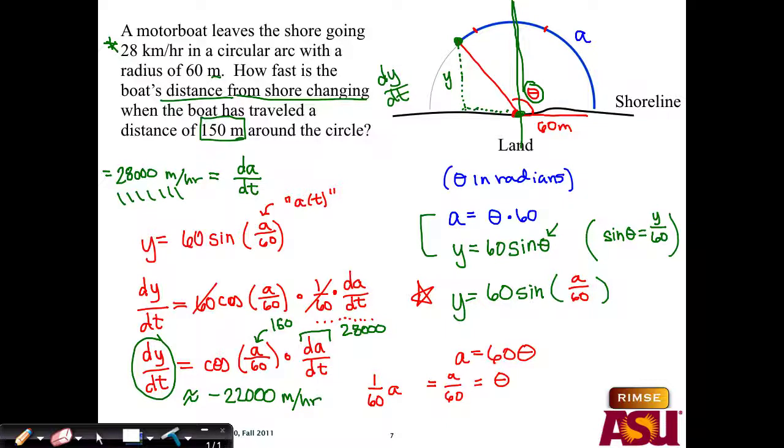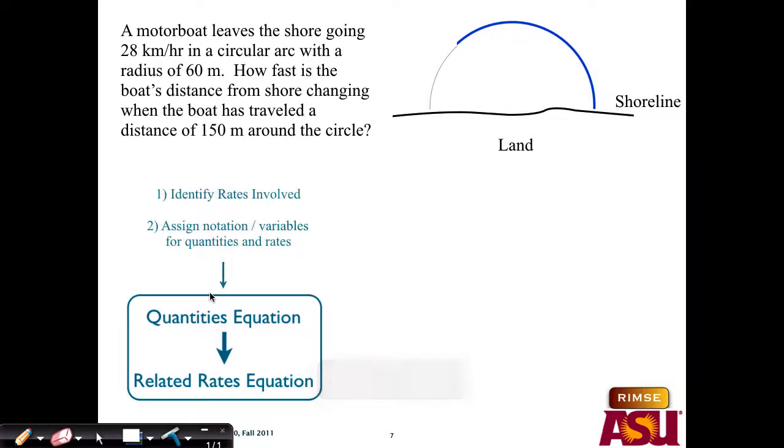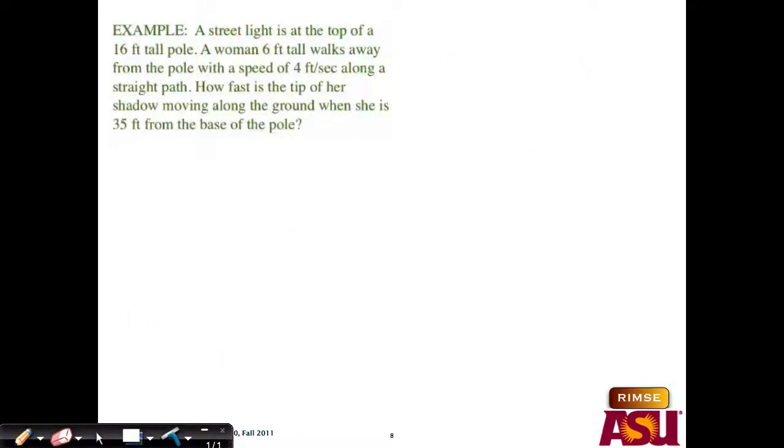So two other quick things today. We've got five minutes left. I want to introduce one more problem and also tell you what we're going to be doing the remaining few days of class. The one more problem that I want to show you is about a street light. So we've got a street light, somebody walking away from a street light, and talking about their shadow and how fast their shadow is moving along the ground, the tip of their shadow.